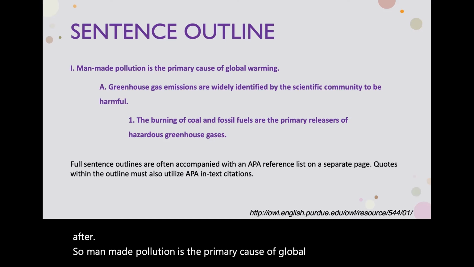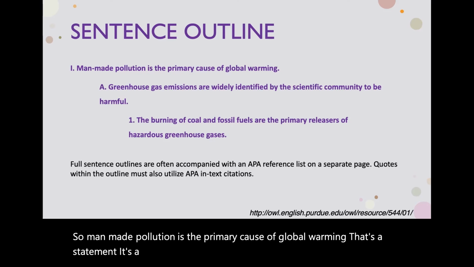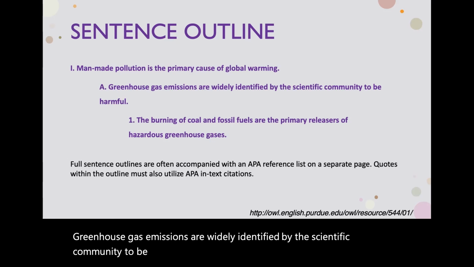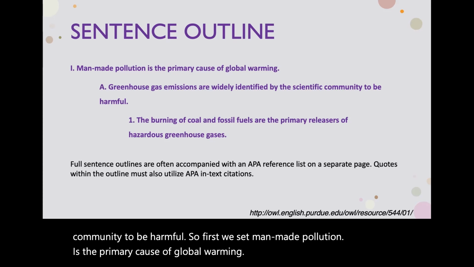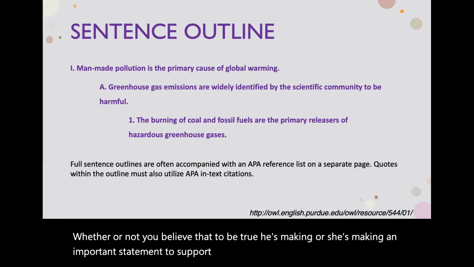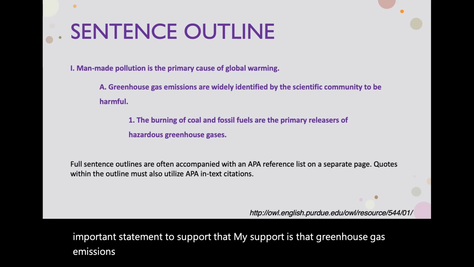That's a statement. It's a period on the end. It's a full sentence. Greenhouse gas emissions are widely identified by the scientific community to be harmful. So first we said man-made pollution is the primary cause of global warming. Whether or not you believe that to be true, he's making, or she's making, an important statement to support that. My support is that greenhouse gas emissions are widely identified by the scientific community to be harmful.